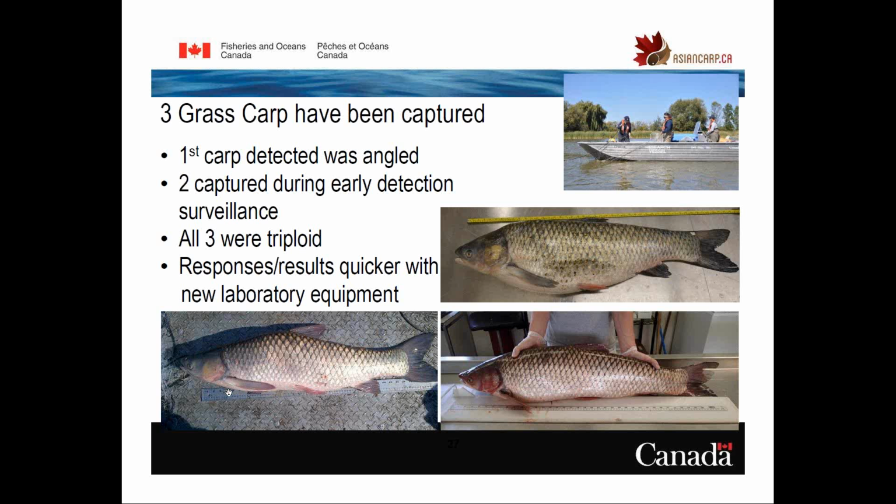The third fish captured again was in a Trammell net. You can kind of see the edge of the Trammell net here, and that was in the Grand River this past September on the 23rd. It was just under 26 pounds and 39 inches in total length. So obviously nobody wants these fish showing up in Canadian waters, any of the Asian carps, but it was reassuring to see that the gears that we're deploying are successfully detecting them, and that with the new lab up and running, we were able to provide valuable data regarding the fertility of these fish within hours of capture.